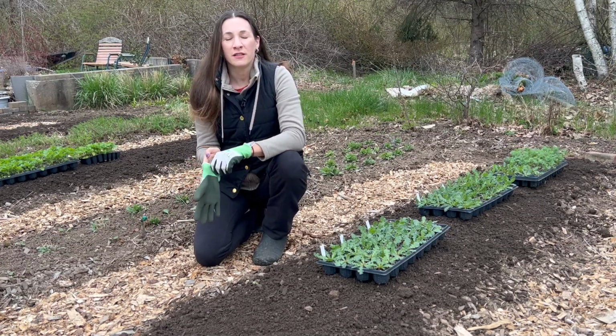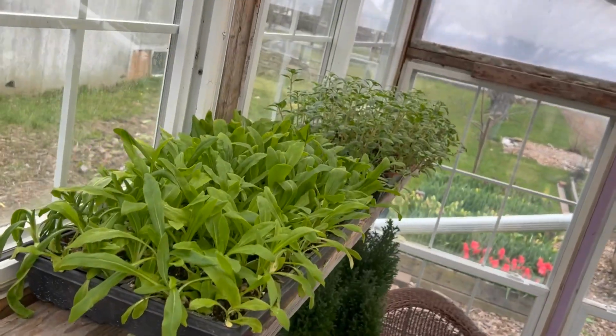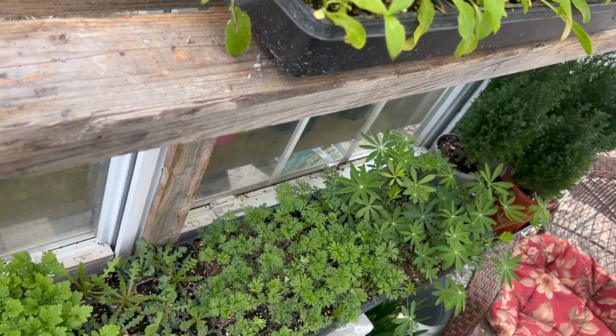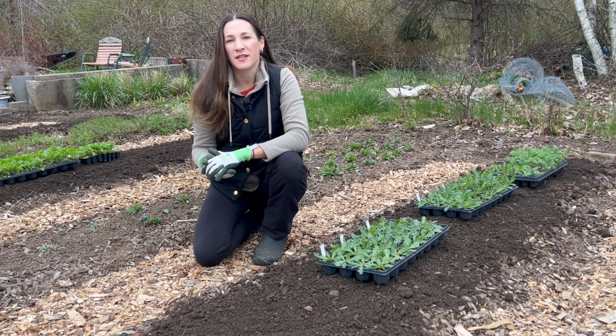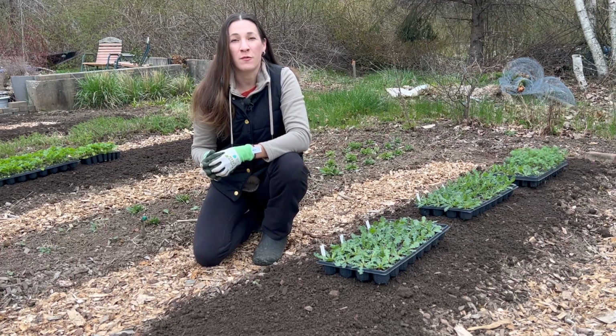And for us, we are still a good few weeks away from our average last frost date. But everything that I have to plant in this area is fairly cold tolerant, so I'm not worried about risk of frost. I'm going to cover them anyway for at least a couple of weeks overnight because that's going to help keep that soil temperature a little bit more stable. And while these seedlings can easily handle a mild frost, the colder they get, the more it's going to slow down their growth, and I don't want that to happen.